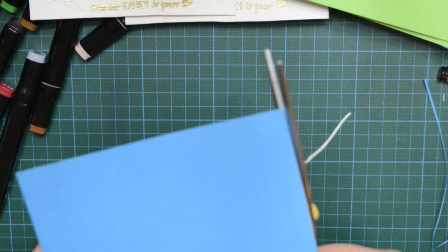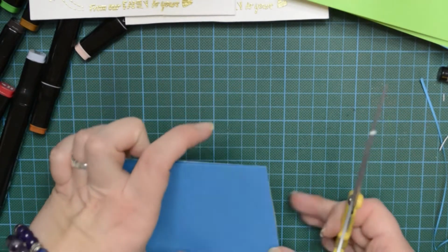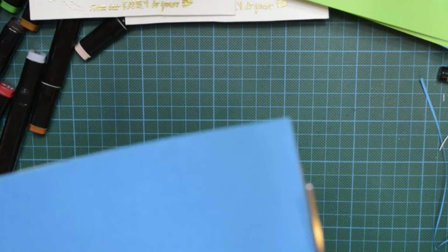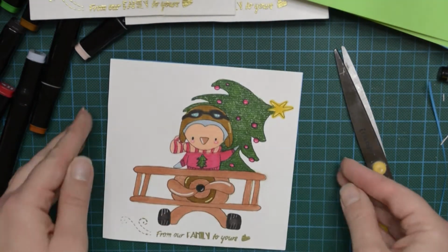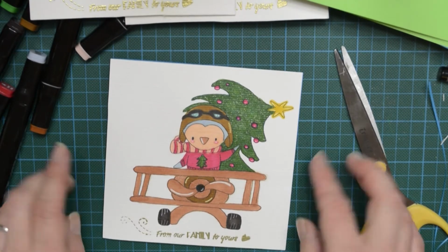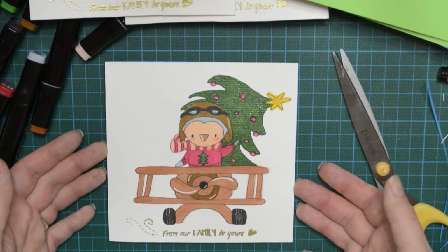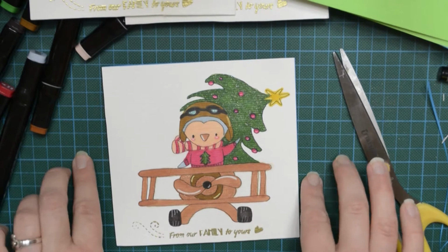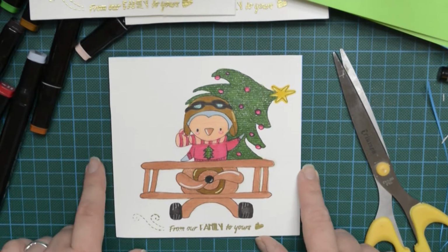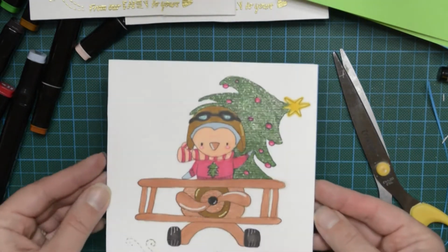But if you are someone who is capable of doing it on your own, what you can do to make the edge straighter is, as I said, take a ruler and an X-Acto knife, or you can also measure it up front, but you then need to be really careful in adhering your cardstock to your card. So right now this is done.